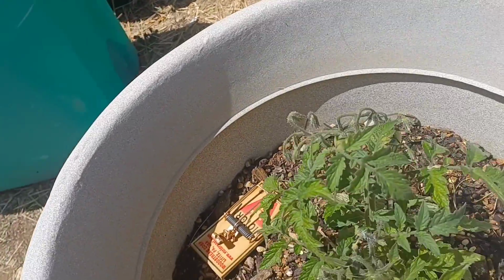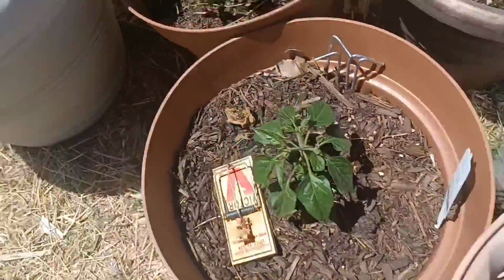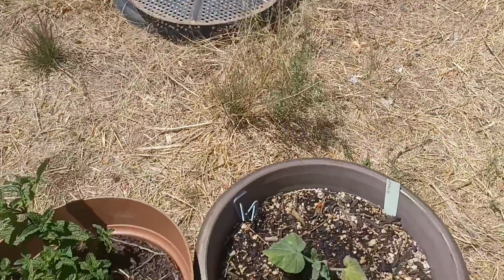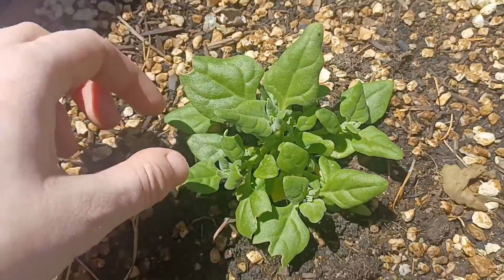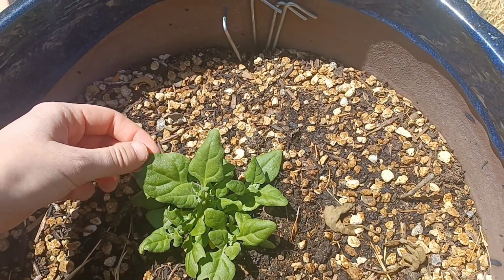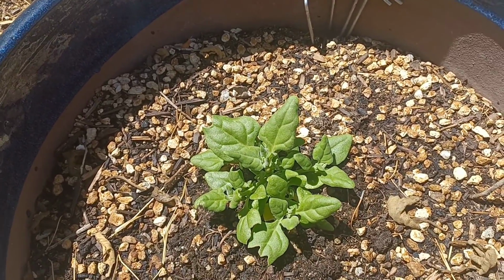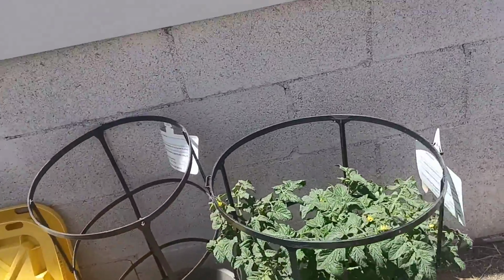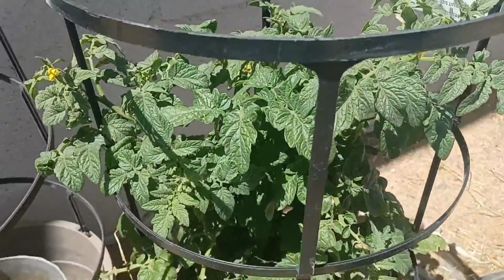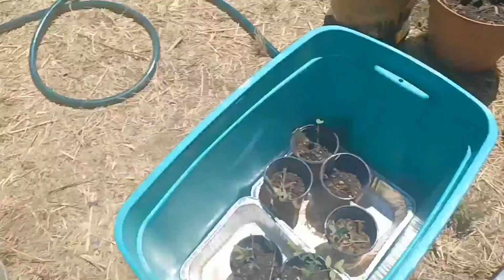We've got our Roma here, already putting on fruit. The mint's doing okay. Butternut squash on these two. If you hit that trap, I've got so many lizards out right now. Our serrano's doing good. This, for those of you curious, is supposed to become basically a spinach bush. So stay tuned to see how this one turns out. And we've got my cherry tomato right here, which is doing absolutely fantastic. As you can well see right there, I actually have to prune this one probably tomorrow. But that's a garden update. That is the garden update for you guys.